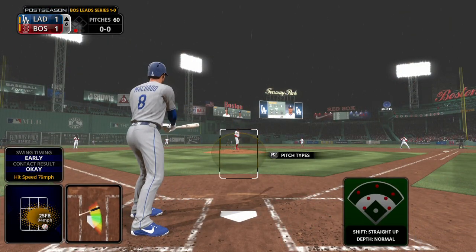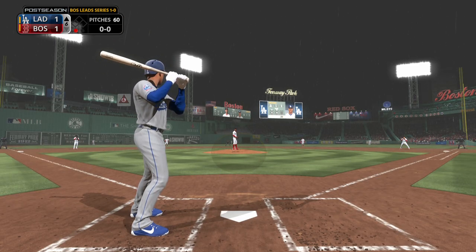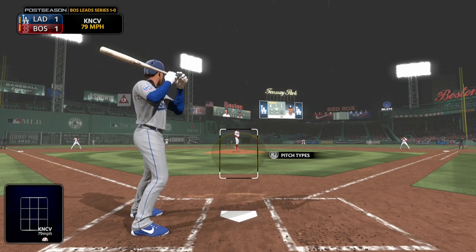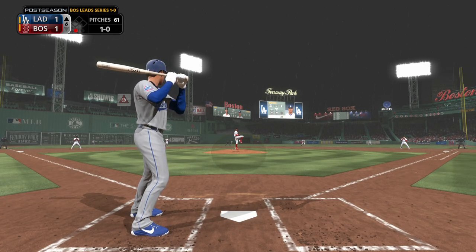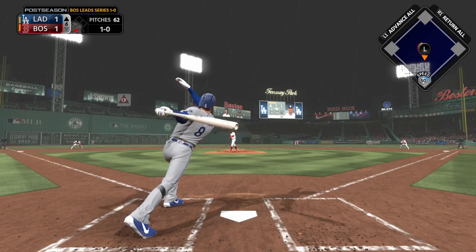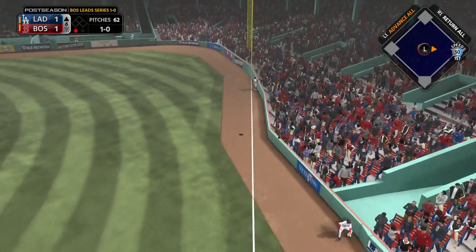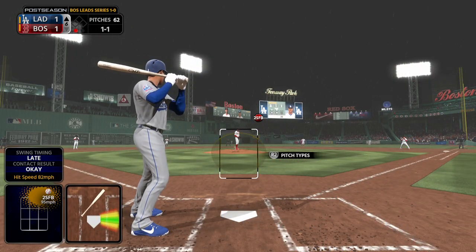Stepping in and ready for another shot, Manny Machado. His line includes a single and a fly ball in 2 at-bats thus far. And he'll look at a first pitch curveball that's in the dirt. It's ball 1. Wow, count now 1-0 with a real good slugger up at the plate. This is the time as a pitcher you have to really make some good pitches. This is not the time to just groove one right down the middle. 1 out, nobody on.